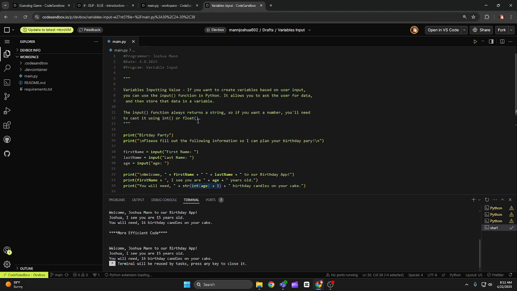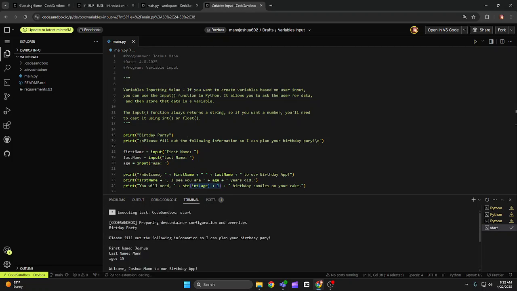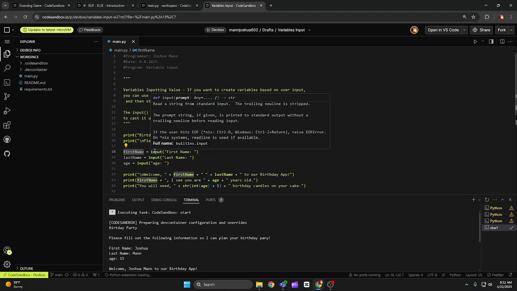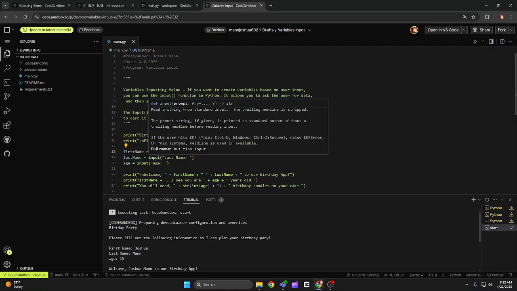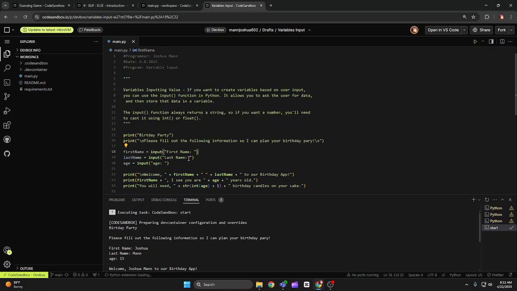So we printed birthday party and printed a line between it. Please fill out the following information so I can plan your birthday party. Then set first name equal to an input where the user can put their first name, and last name set equal to their last name.